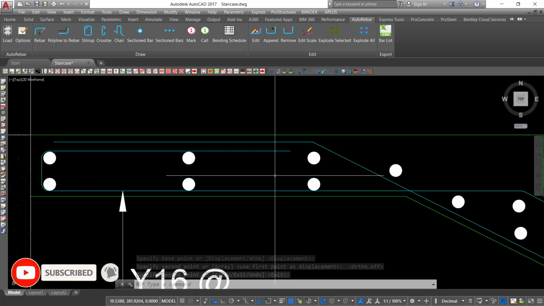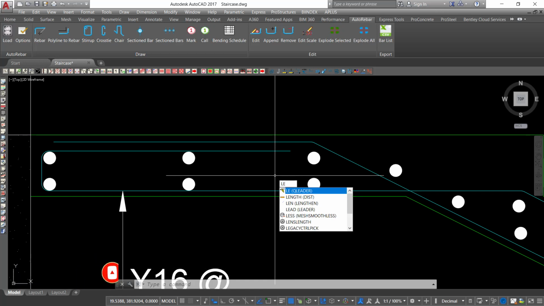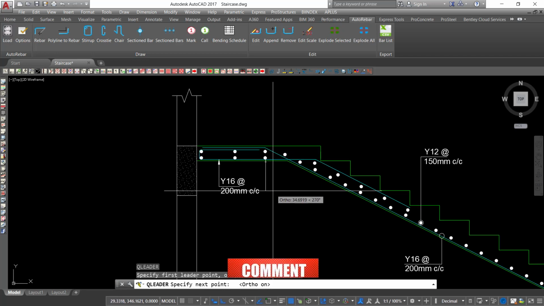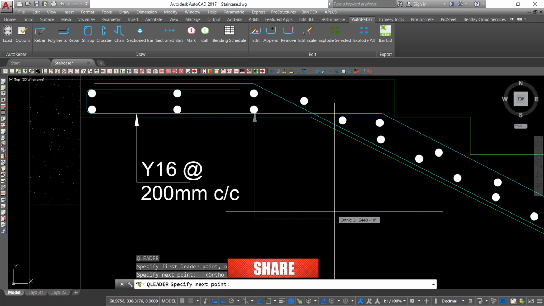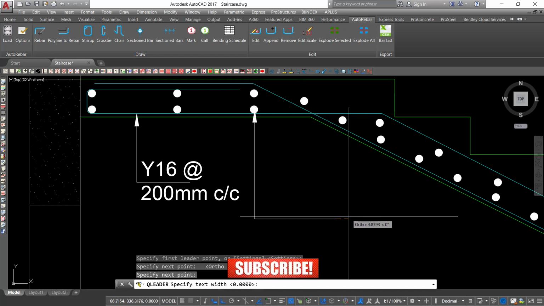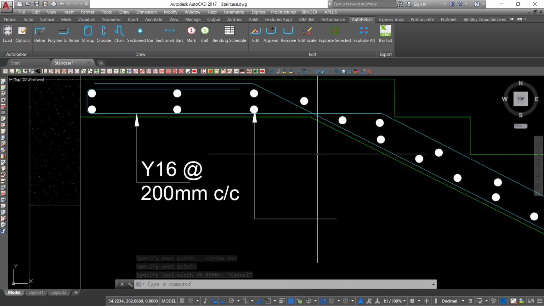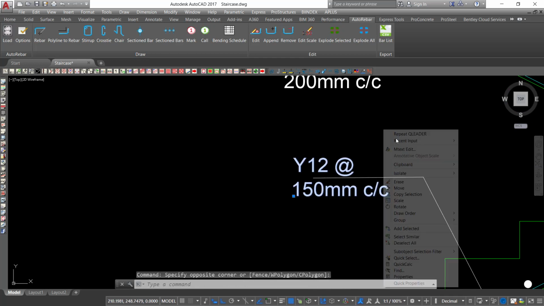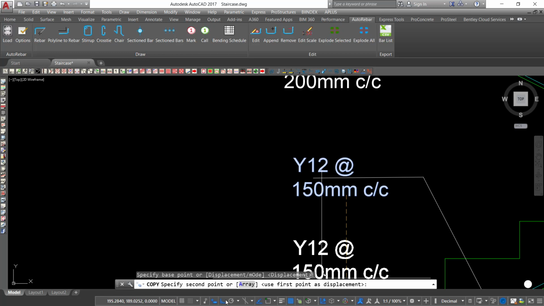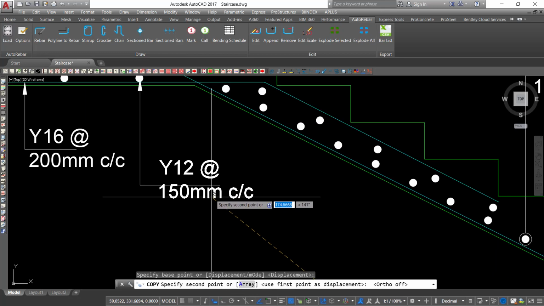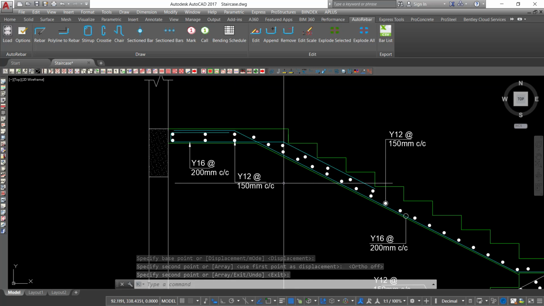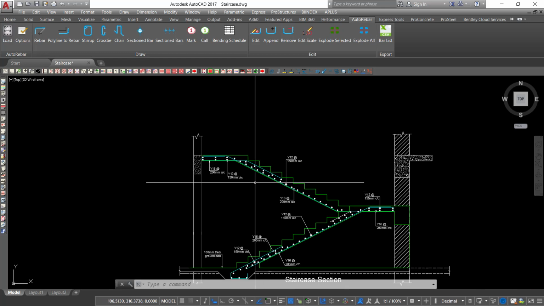So the next one, I'm going to pick on the next leader. Just type LE and pick on this. Enable ortho mode and drag slightly downward, move aside, select that spot, don't move, don't make any step, press escape to terminate your leader on that spot. So what is the size of this bar? We are going to give it a Y12. So where is Y12? We'll pick on that, right click and come to copy and come to snap. We are going to place it right there, and it's like we are somehow finalizing up with our steel bars. So that's the part of the steel bar we finalized.